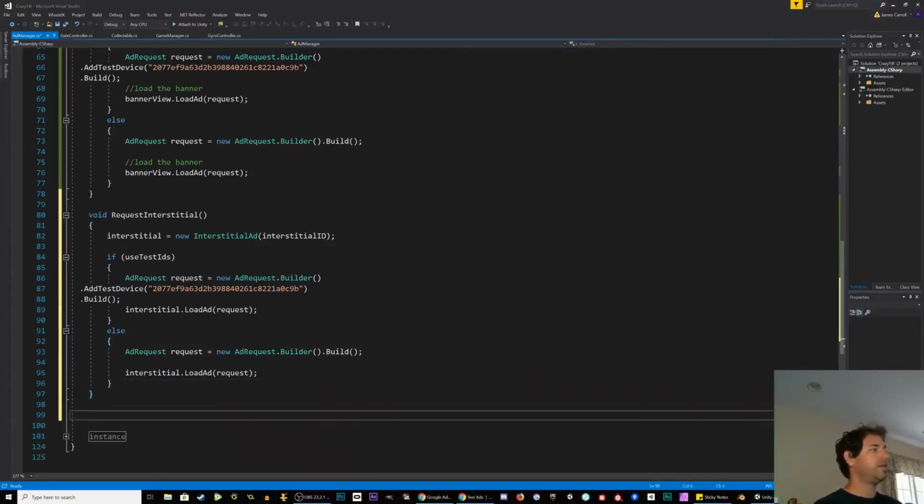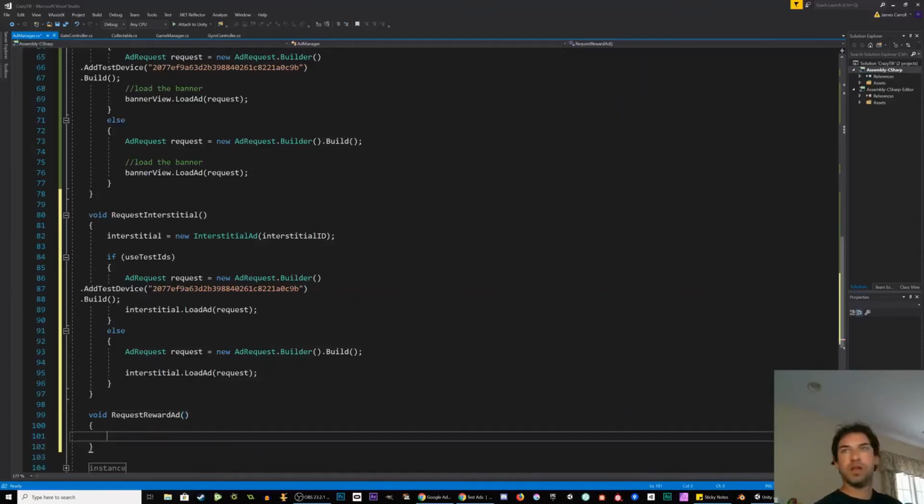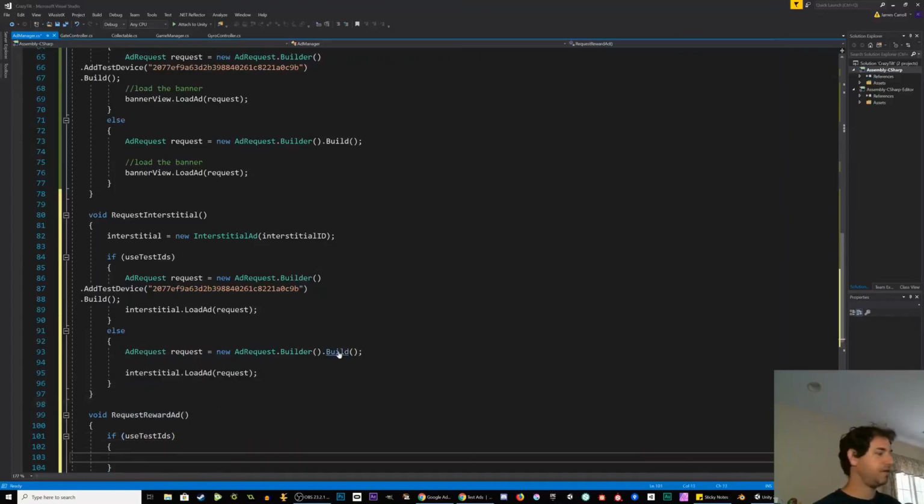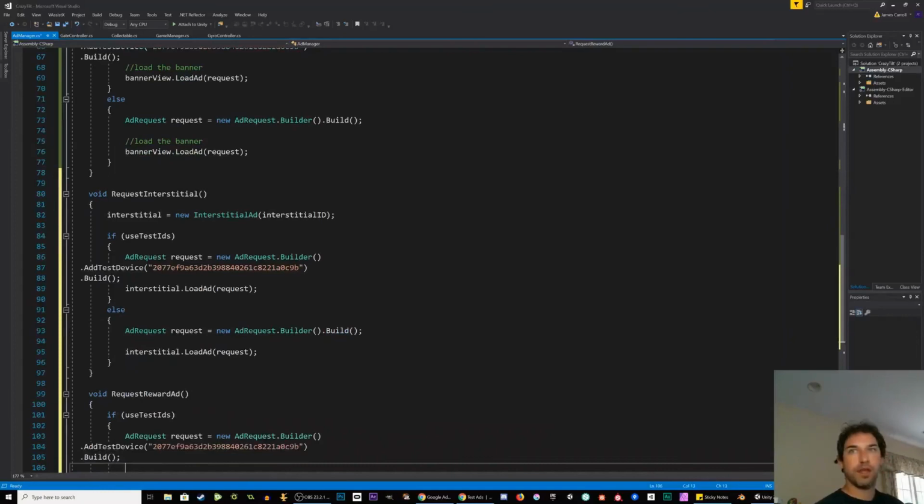Now let's add another one. Void request reward ad. I'm going to say if use test IDs. You're starting to see a pattern here. Then our ad request is going to be this. Reward ad dot load ad request, and then our reward ID that we loaded before.